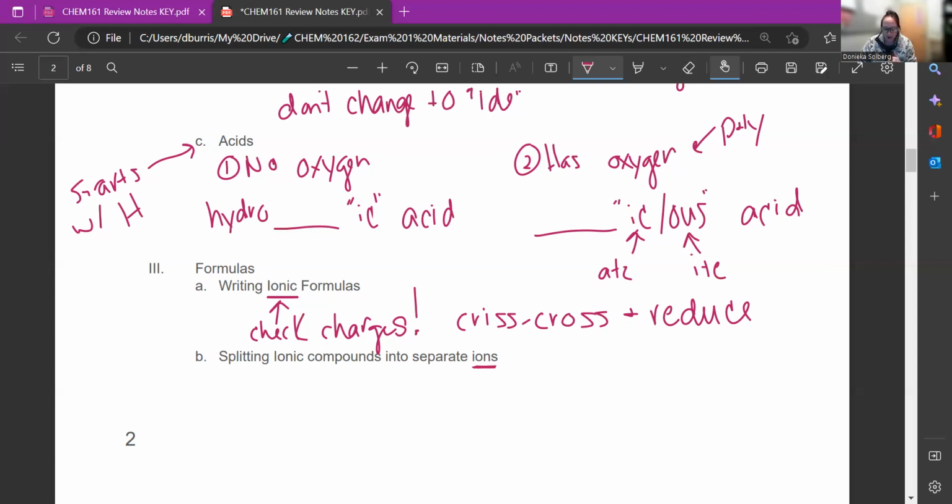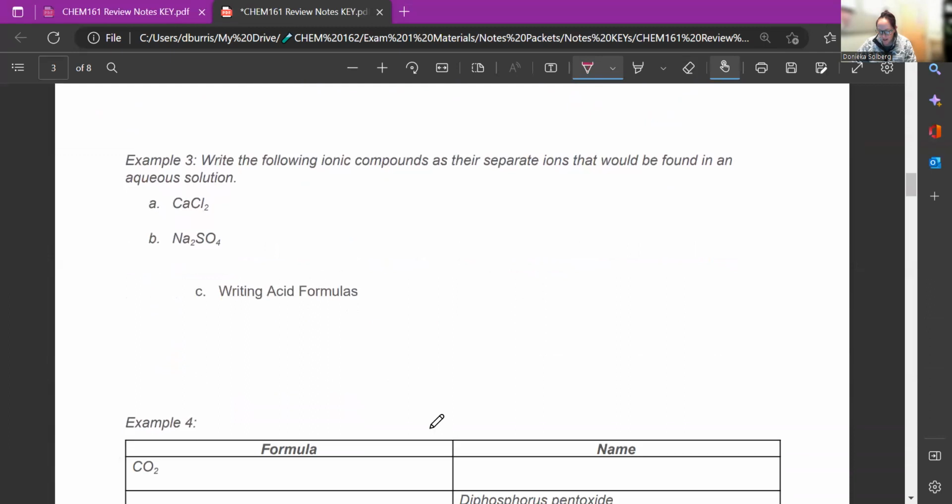If I'm ever talking about ions, you need to have your charges. Your cation is going to be positive. All cats have paws, that's how I remember that. And anions are negative. Just try to keep those in mind. I do have an example right here for most of these. So maybe do the first one with me, and then you can pause and do the second one.